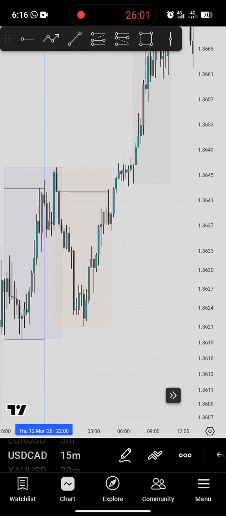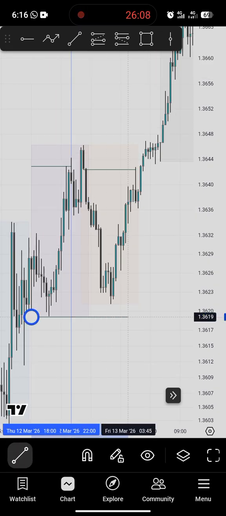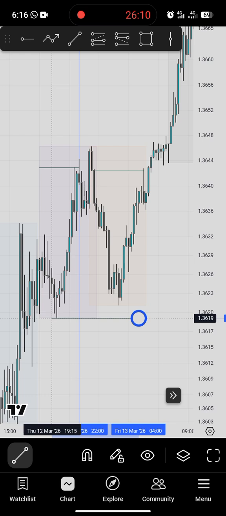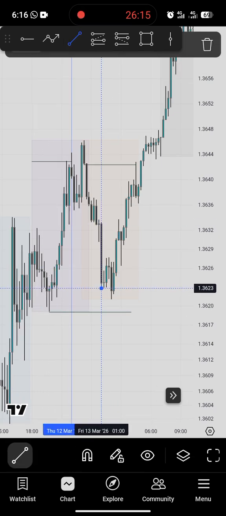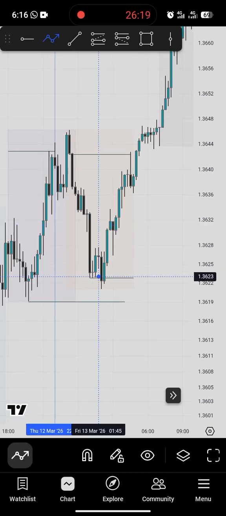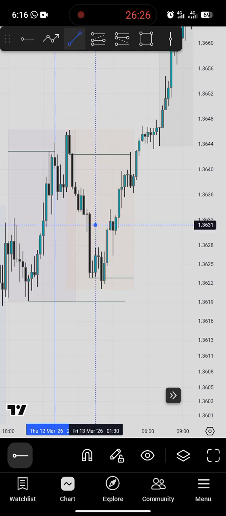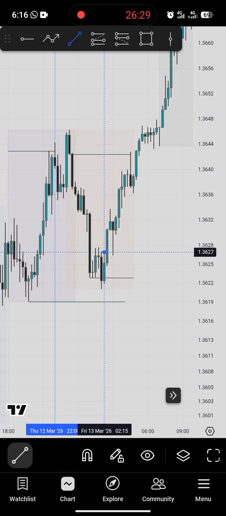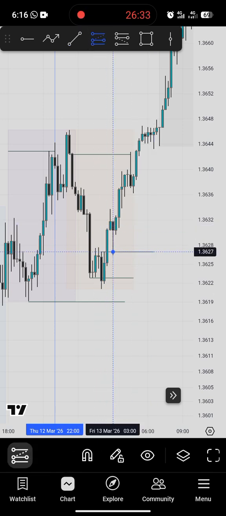So a lot of us, if you missed our previous entry, let me even show you our entry. This is where I was expecting price to react from, but price did not reach that area. This was when the 4-hour candle closed and then the next candle opened. Look at it. Price swept, price now closed inside the range. The second candle closed, giving me an order block, breaking this particular bearish candle. This is my order block. What happened? I took my buy from here.